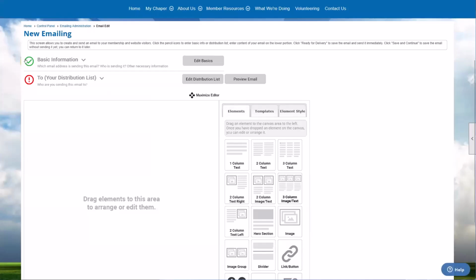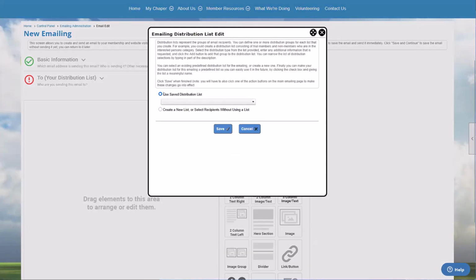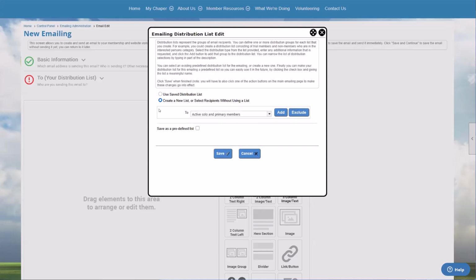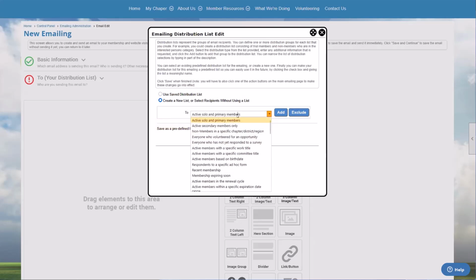Once we save that, you'll see we get a little green check mark letting us know our basic information is done. Then we get to the distribution list, and this is who this email is going to. There's a lot of options for us to do really crazy things here, but if we're just trying to send an email to all of my members, we can choose the option create a new list. And in this little drop down, these are all the different criteria we can use to send the email to. So instead of picking names from the list, if we have 500 members, we're not going to make you go check off every individual person you want to send an email to.